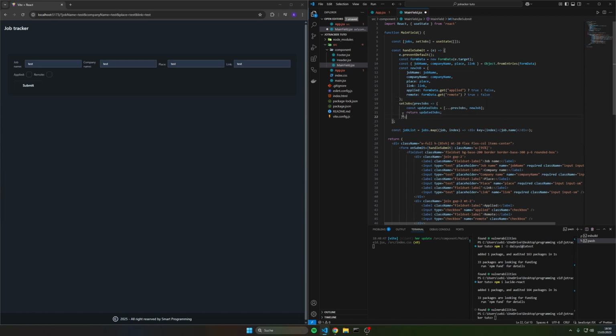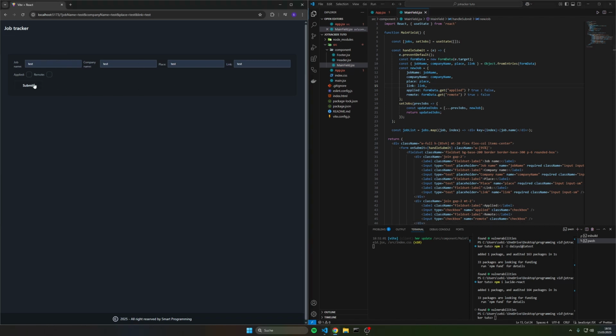Okay, now we have the previous jobs, and that's also like some arrow function. And we get the updated jobs by making a new array, defining a new array, and first take all the previous jobs and then add back to the end the new job which we defined up there, and then we give back the updated jobs to the setJobs function. And then we can test that.